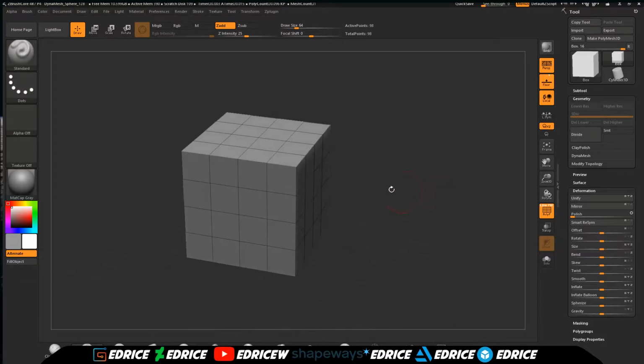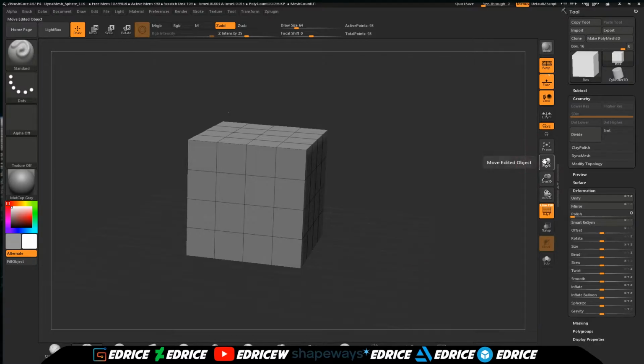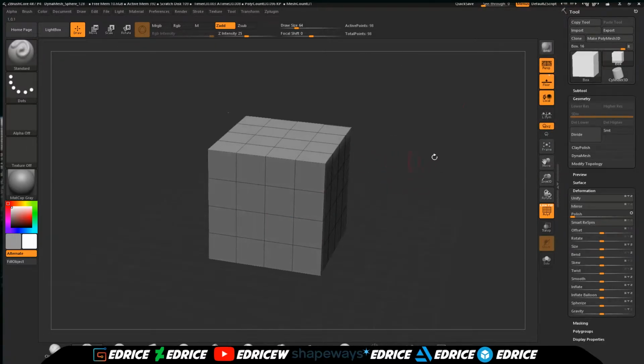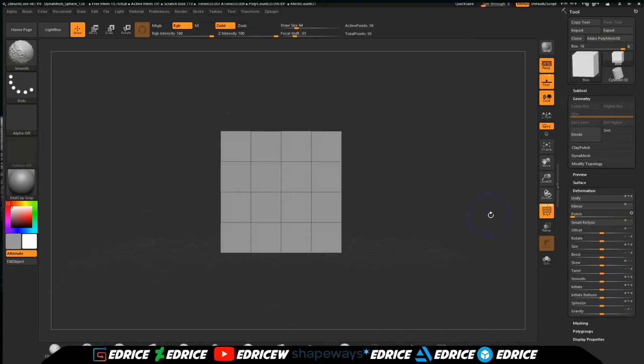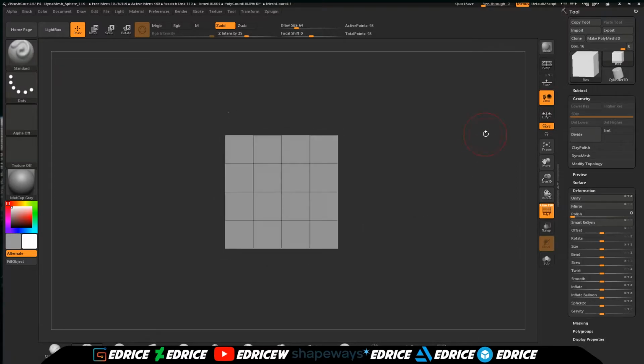So this works. I've imported a cube, but you can use any geometry from ZBrush. This works only with Polymesh 3D, so no primitives. If you have a primitive, you have to click Make Polymesh 3D. And this works with any Polymesh 3D that isn't subdivided, so no subdivision levels, and with Dynamesh, since Dynamesh doesn't have subdivs. And all you need to do is, we're going to turn off perspective. We don't need the floor.